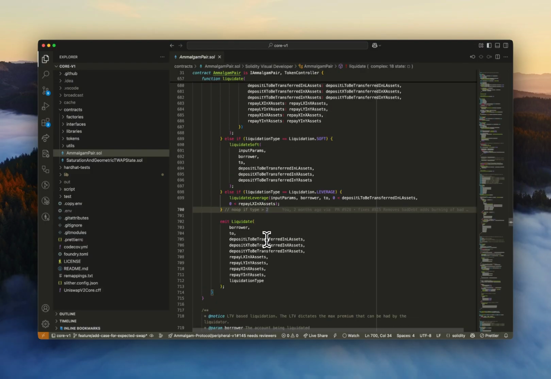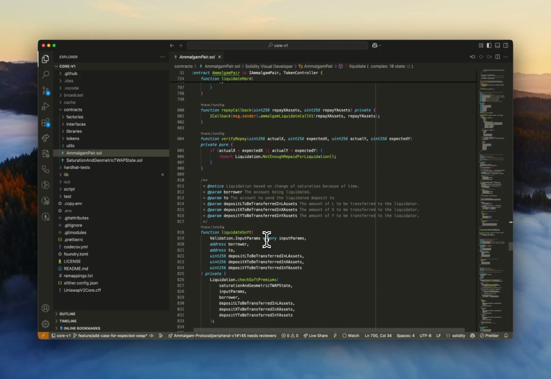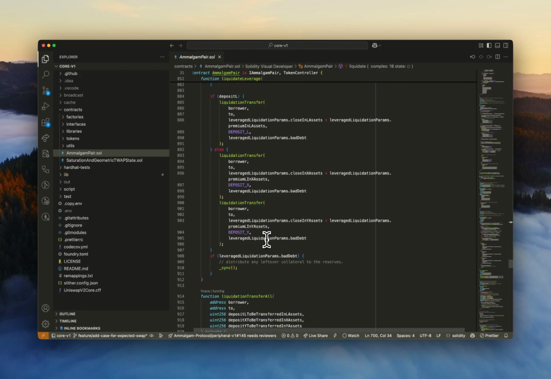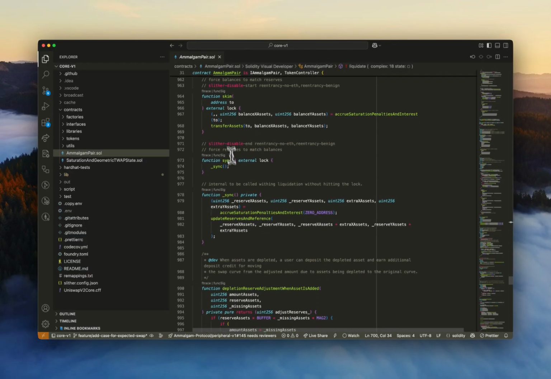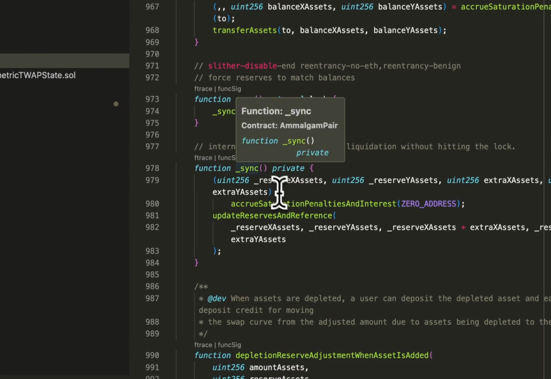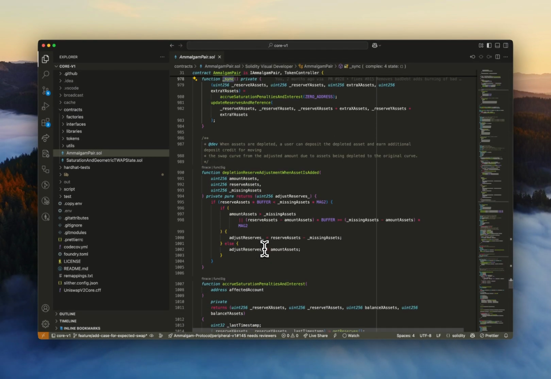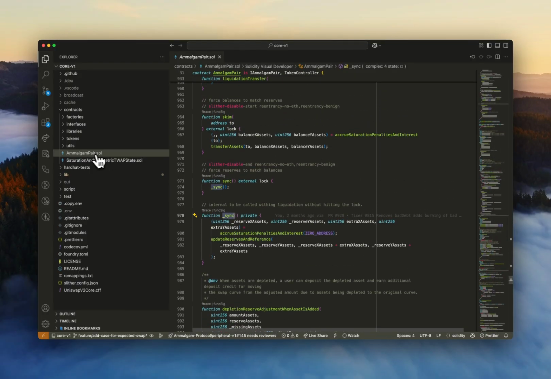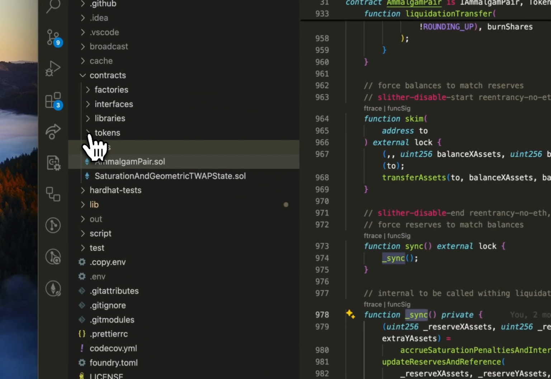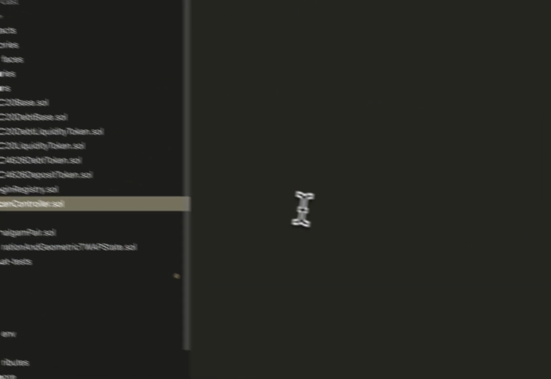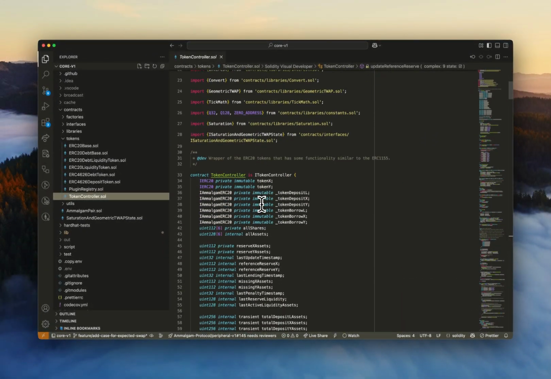All right, so those are the types of liquidations, and then we get into the actual implementation of those 3 functions. And I think the last ones are then skim and sync. So that's the main interactions with the pair contract. The pair contract underneath it has a really important function called the token controller that it inherits, which has a lot of the functions managing the tokens.